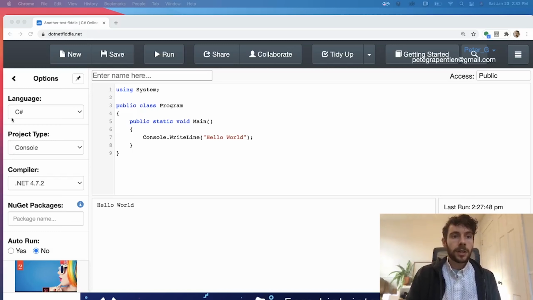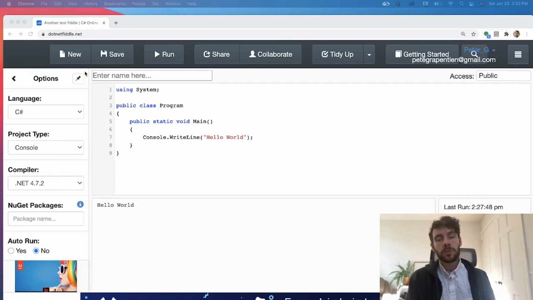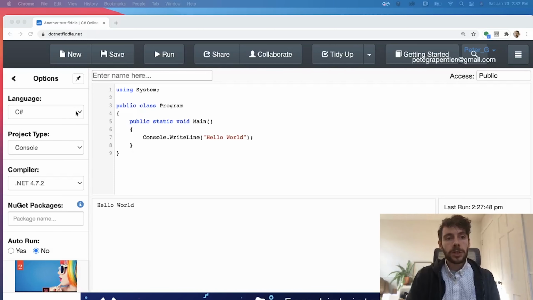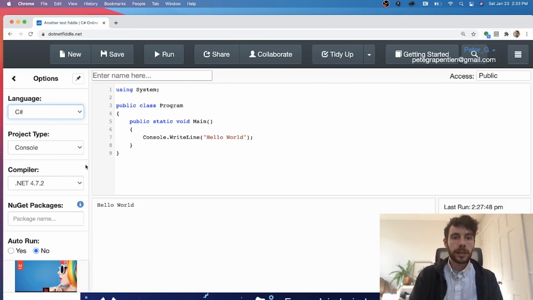If you go to the website, you can see that there are a few different parts to it. You have the top toolbar where you have all of these options, and we'll talk about what these options do in a minute. And then you have this sidebar with the configuration options for this development environment. A development environment is just somewhere where you can write and run different types of code. In this case, we have the option to write C# code or VB.NET or F#. And so this compiler will understand any of those languages. For now, though, we're just going to be writing C#.